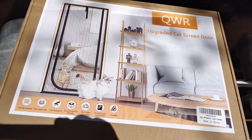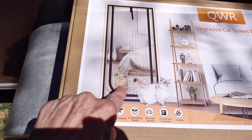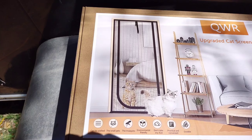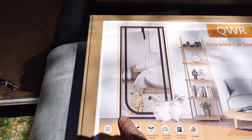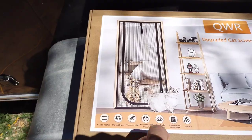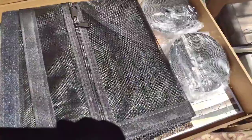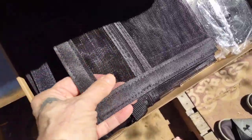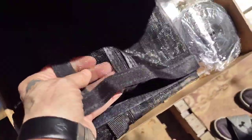Hey guys, so I finally broke down and bought another screen door — this one is a pet door. It unzips and this part rolls up, like I did with my last one I made out of screening for a trampoline. That one worked great but was bulky to roll up. This one comes with Velcro. I'm just worried about the bottom, that we won't keep hitting it with our feet. It's nice and thick, pretty sturdy — not one of those flimsy ones with magnets in the middle like I have on the back door.